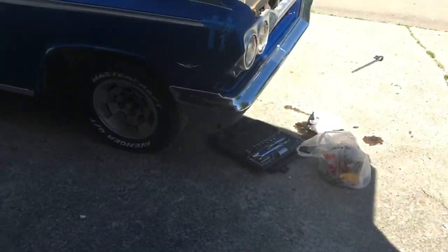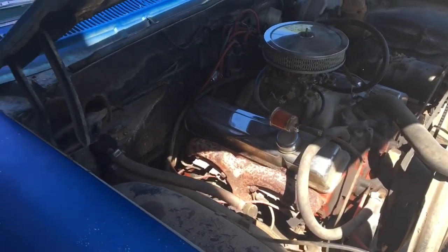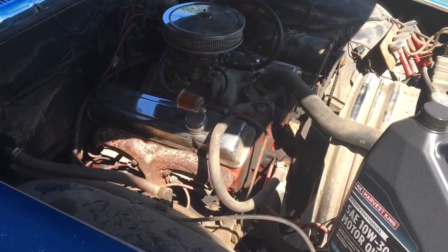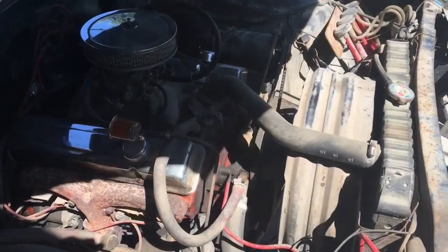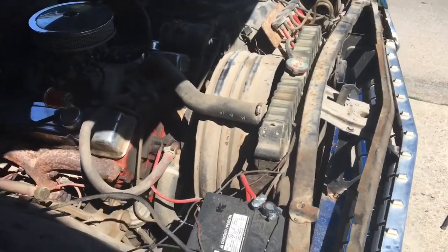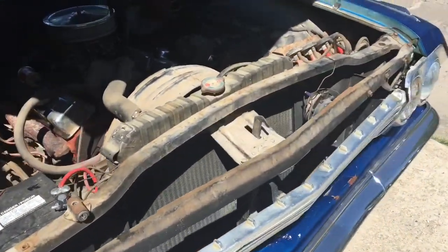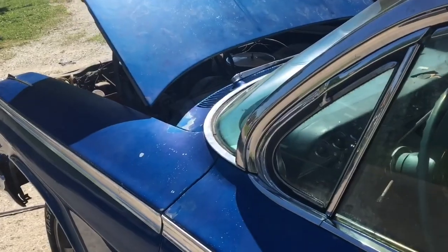I'm going to consider getting that adapter kit to get the modern oil filters in there because that was just something else. 5W20 — probably not what I want to put in there. 10W30 — the old Harvest King. Only the best for the Impala here. Find me a funnel, get some oil in here. Probably should go buy another quart because that oil filter canister probably holds a quart on its own. I'll dump this in there, check the oil, make sure it's not spraying out everywhere. Then probably head up to the farm store and get another quart. I've got all that oil in there — five quarts. I'd say I've probably got another quart because that oil filter thing holds up so much oil.